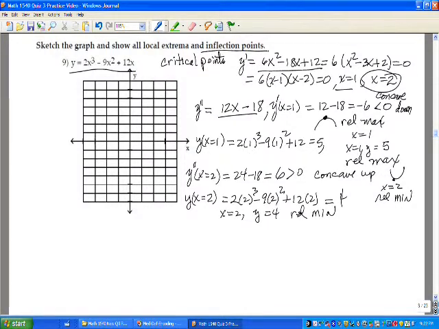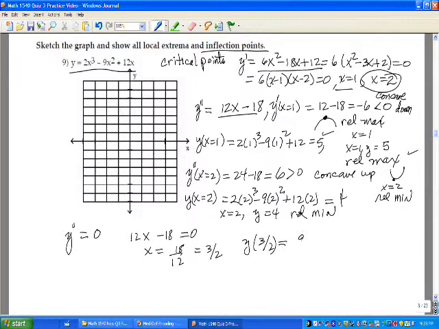Now it asks for inflection points, and then we'll actually sketch the graph. The second derivative has to be 0 at an inflection point. And we know it has to have an inflection point because it goes from being concave down to concave up. So let's set the second derivative equal to 0, and that is 12x minus 18 equal to 0, at x equal 18/12, which is equal to 3/2. The value of y at 3/2, just by plugging it in, and I'll let you do that, you'll see is equal to 9/2. So the point 3/2 and 9/2 is an inflection point.